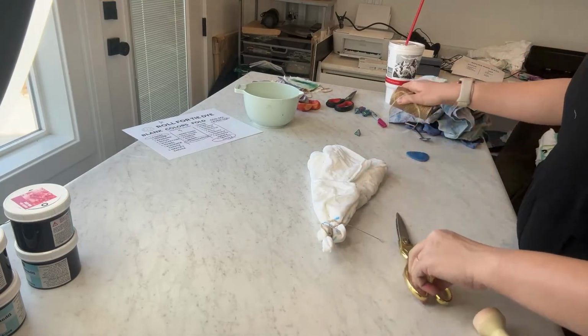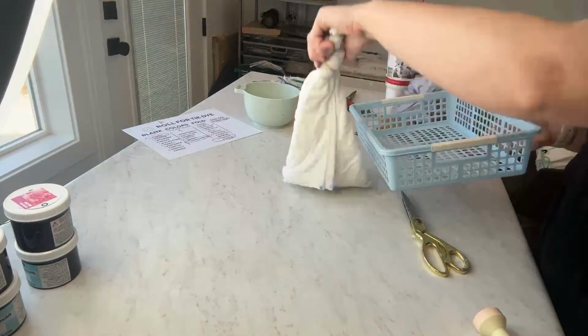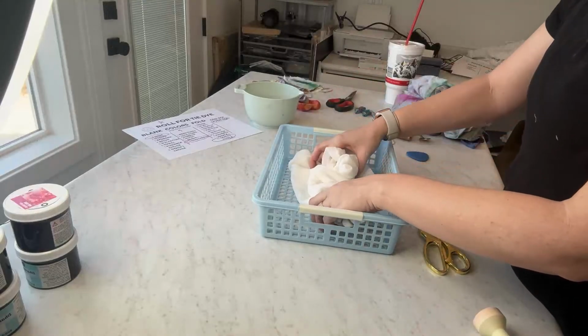There we have it. I'm gonna grab this. And for the exterior of the mandala, I'm gonna scrunch. I'm gonna do a scrunch.